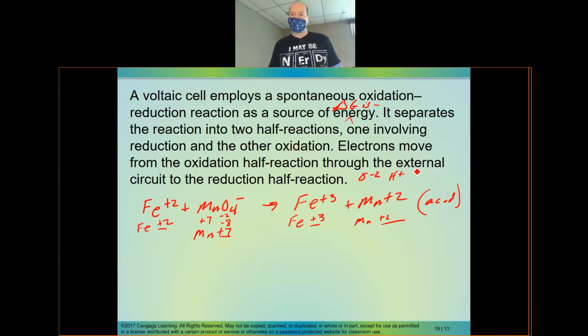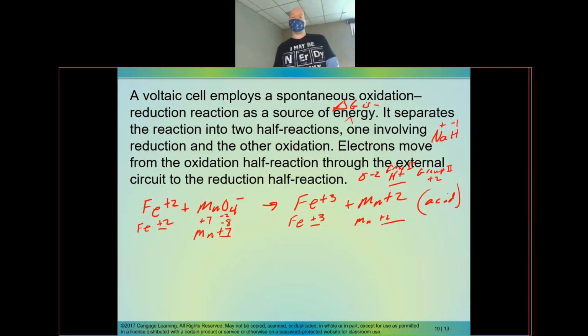So group 1 is always plus 1. That includes hydrogen. Group 2 is always plus 2. Now the other ones you have to determine by using the rule where oxygen is minus 2 unless it's a peroxide, where it's minus 1, and hydrogen in compounds is always plus 1 unless it is a metal hydride. So if you had NaH, there's no exceptions to sodium being plus 1 in a compound. So in this case, your hydrogen has a special case where if there's a metal first, then the H is a minus 1.